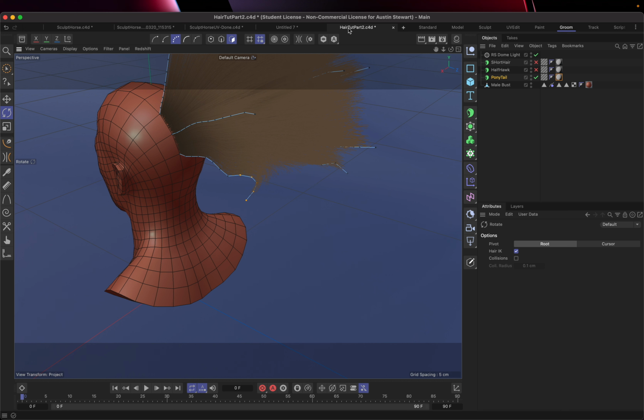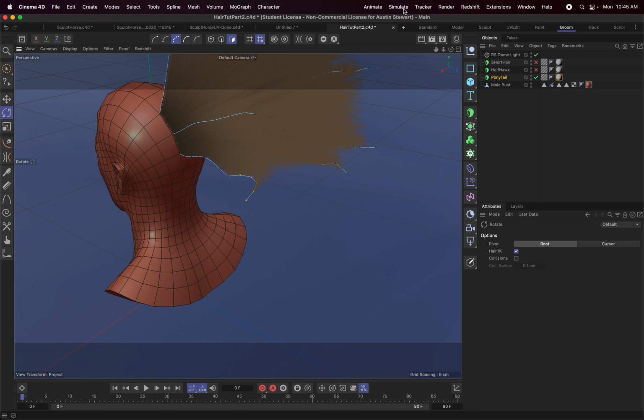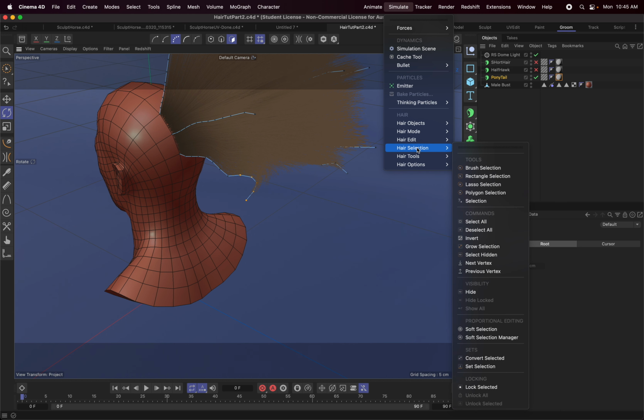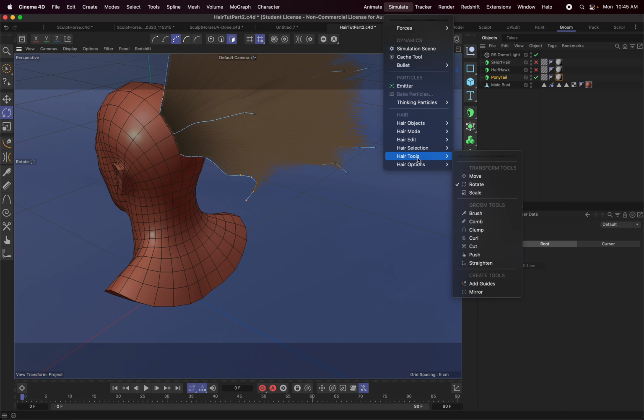There are some other hair tools that are not just immediately available through this interface. If I go up to simulate and I go down to hair edit or hair selection, hair tools, you can see there's a lot of things in here. Hair tools is what is mostly available up there.